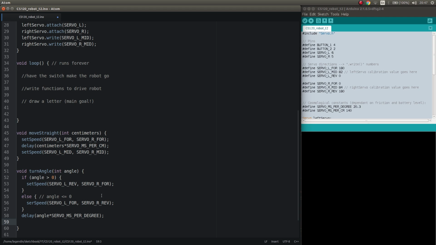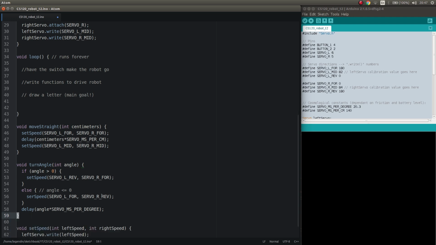So after we're done, we set the speed to the motor's resting speed. So just copy and paste that from above. Yep. It's the same. And now we have two functions that allow us to move straight and turn at an angle.